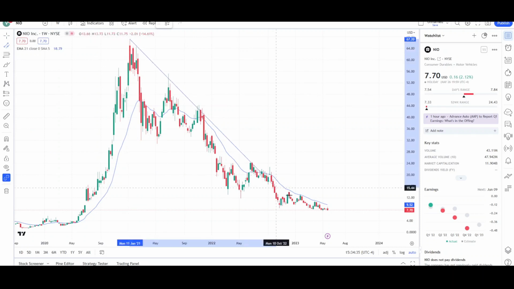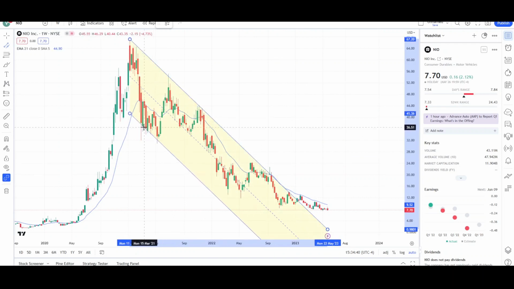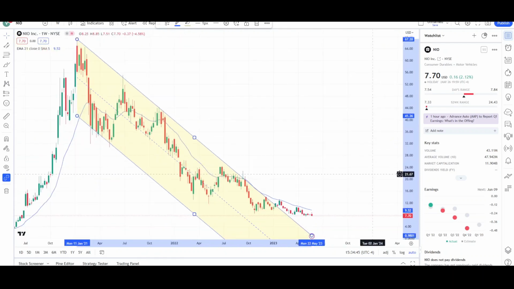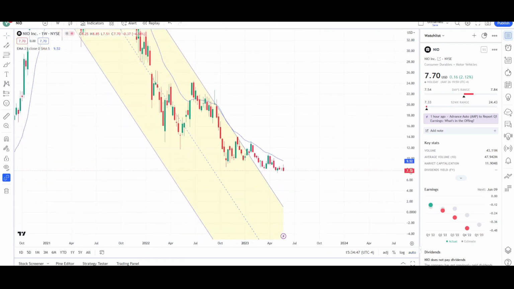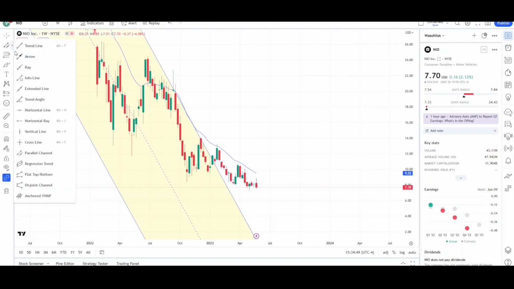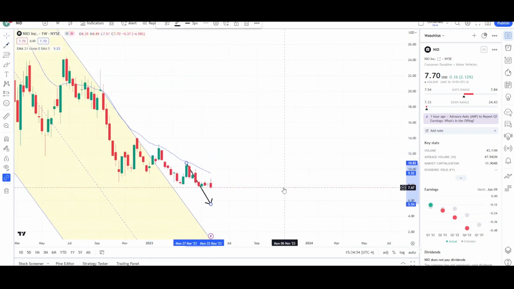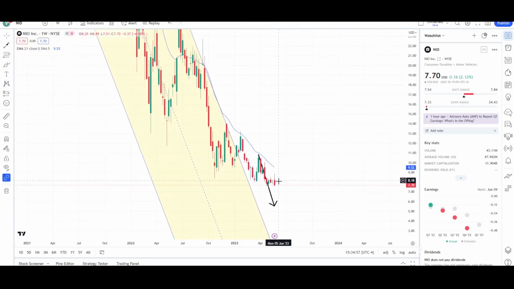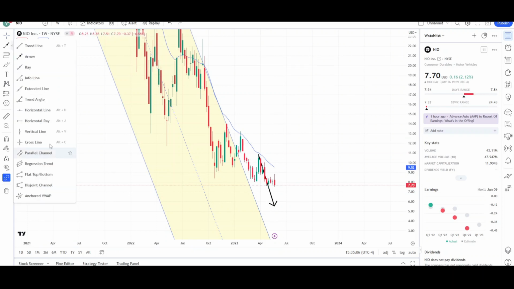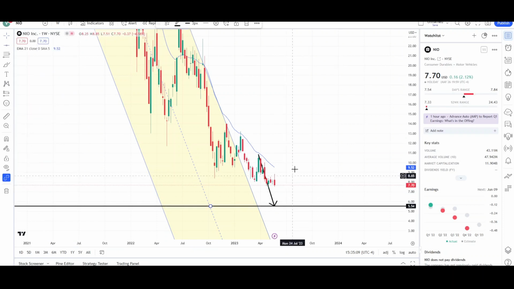So we have this downtrend in play. Prices are finding resistance where it should, and if I drag this down, prices are finding support on the opposite side. Once price breaks the channel, we expect two legs down. So this was one leg down right here, and price is in the formation of the second leg. You can see that prices stopped right here in early May, and then we saw the bounce up. So this is the second and last attempt of reaching this measured move target that's at the 550 level. So we'll see if the bears can get there. I mean, that is the target.